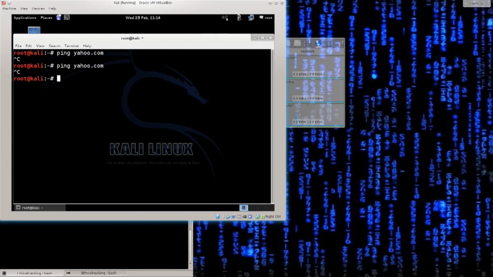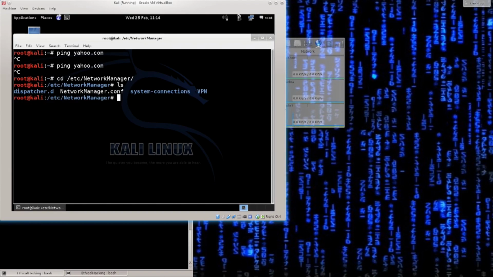So let's go ahead and check the Kali Linux Network Manager, and it says wired network, but device not managed. That can be a problem, and that is a general problem which you will face with wired interfaces pretty much all the time. There's a relatively easy fix to it. You just navigate over to the terminal, type in cd, which stands for change directory, to /etc/NetworkManager. Let's see what's in it.